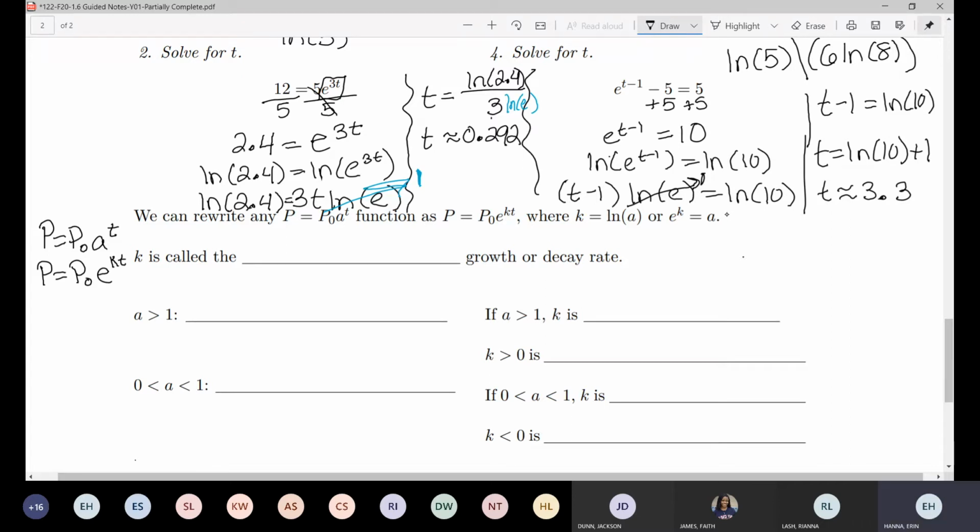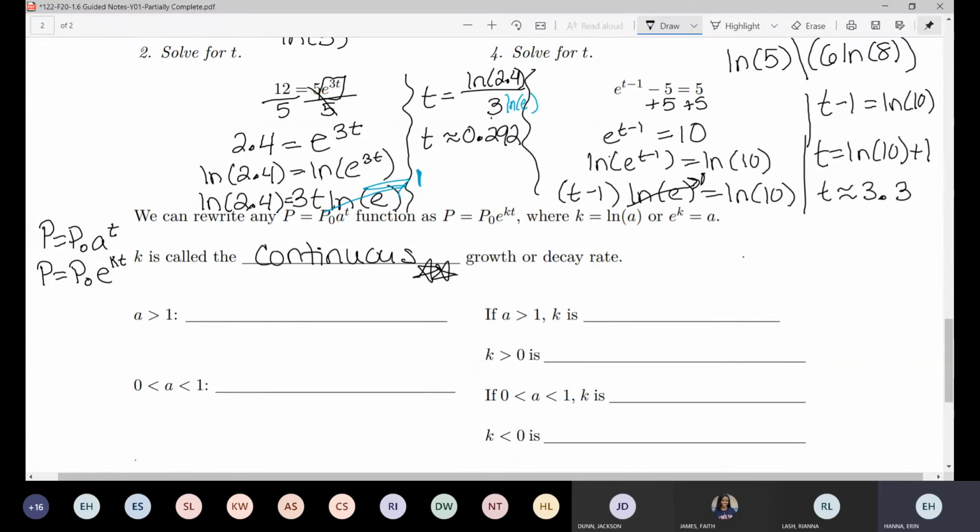Now, in these cases, we have these relationships between essentially the thing with the k value and the thing with the a value. And I'll talk about that a bit more in a second. But this k value is going to be called the continuous growth or decay rate. So at this point, moving forward, we might see one example in 1.7, if I can scrap it in there real quick. If you see the word continuous, it will be the e to the kt form. If you do not see the word continuous, it's the a to the t form. So the word continuous is really going to be our real big tip off of which form we're now going to have to use.